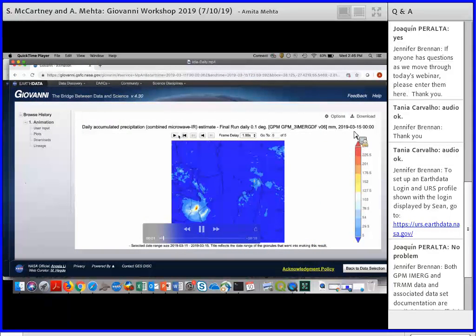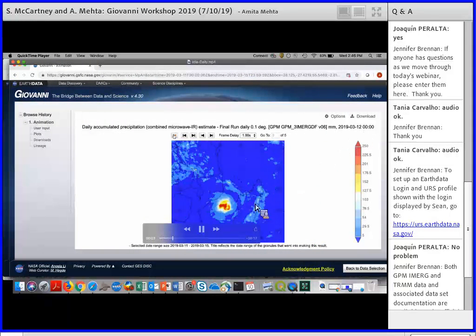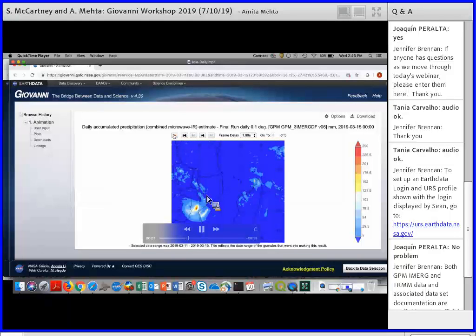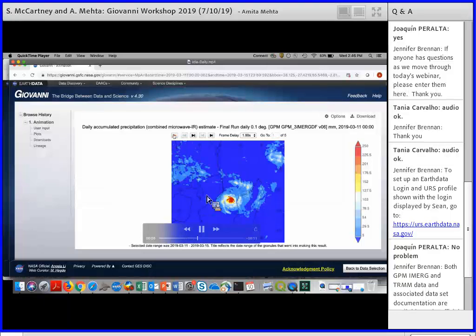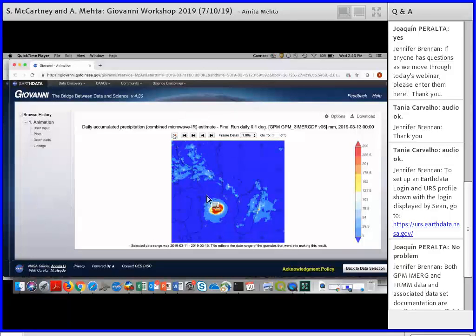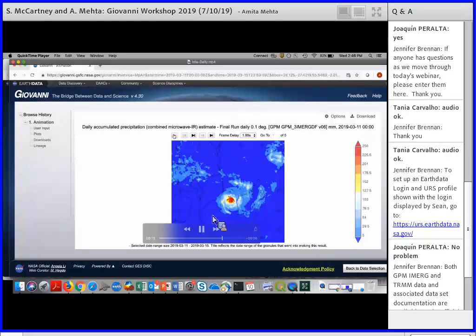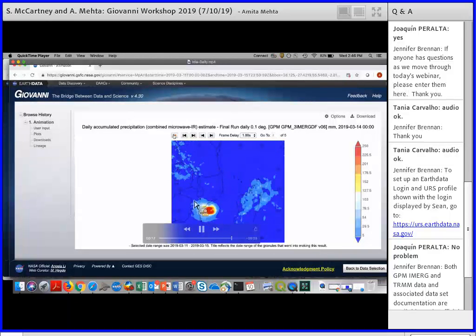You can see the dates changing here. And you can see this is daily precipitation from IMERG. Again, this is 11th, 12th, 13th, 14th, and 15th. So this is showing how it's approaching the coast of Mozambique and then makes landfall and then it moves inward. You can see other spiral bands extending all the way up here also.